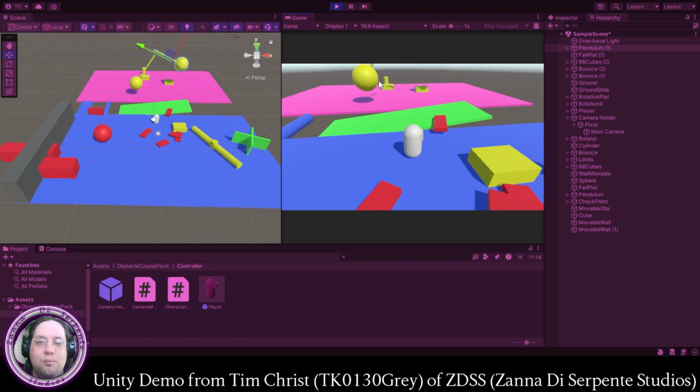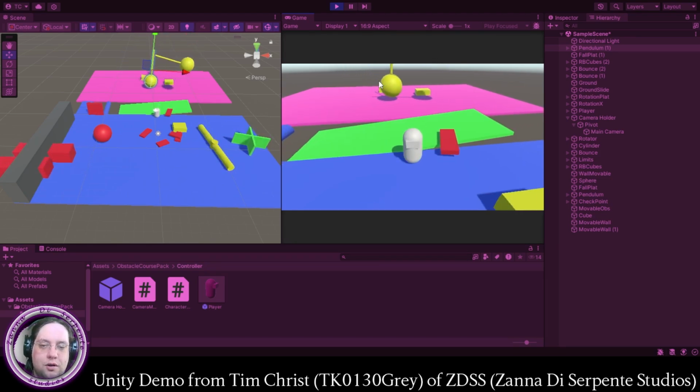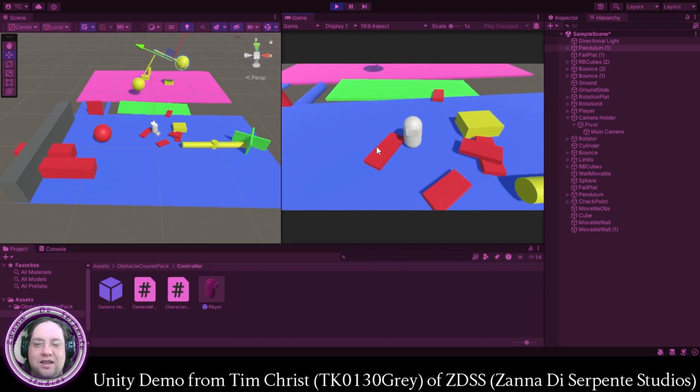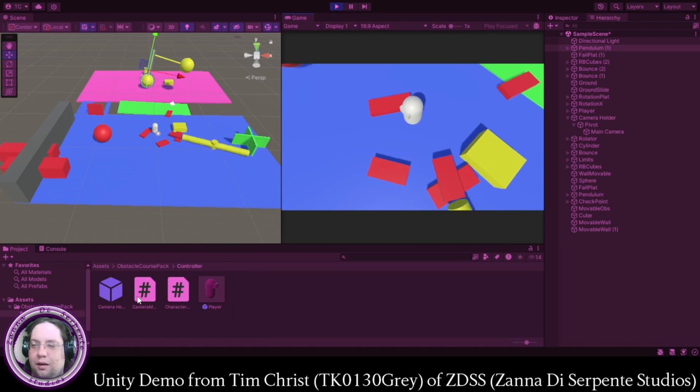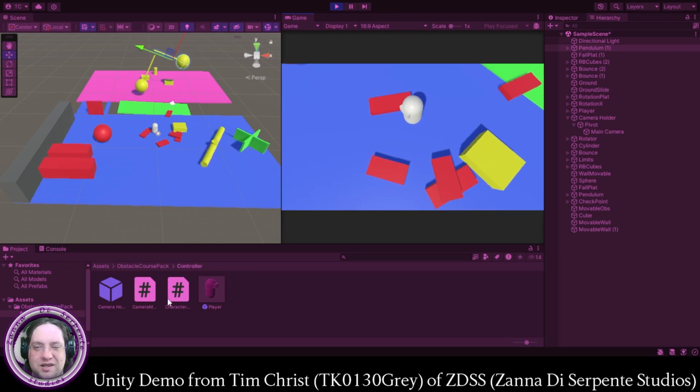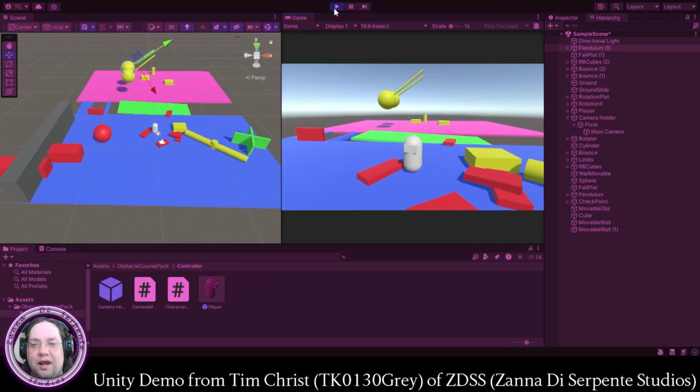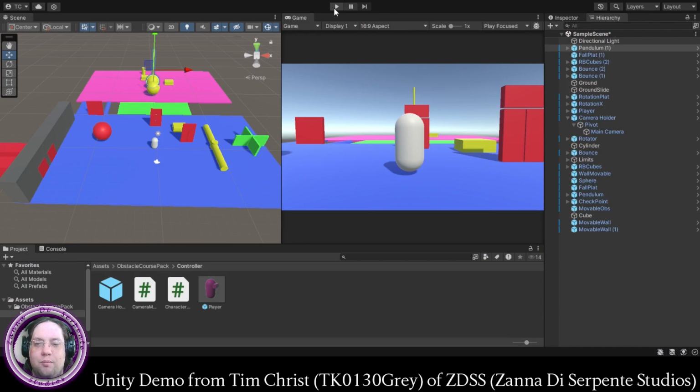That is a very important thing to keep track of. Let's say I was adding different things to the scene for whatever reason. It will not be saved when I exit play mode.